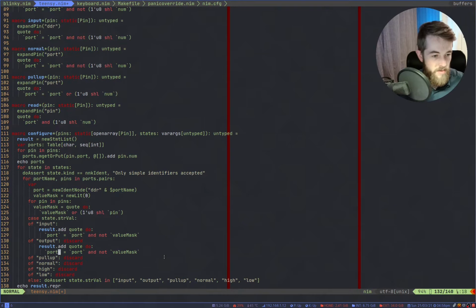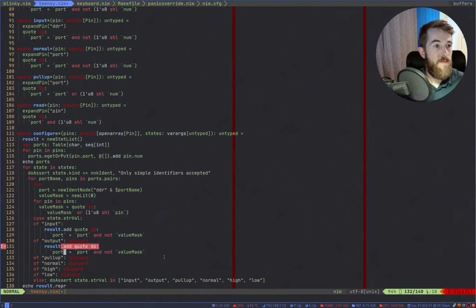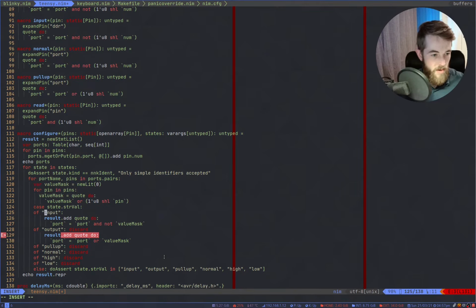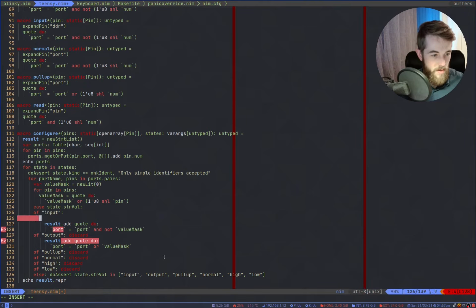So for output, we are going to do output is the opposite, so that is an OR. And right, so we need to change this. Crap. Yeah, so this part needs to go in here.